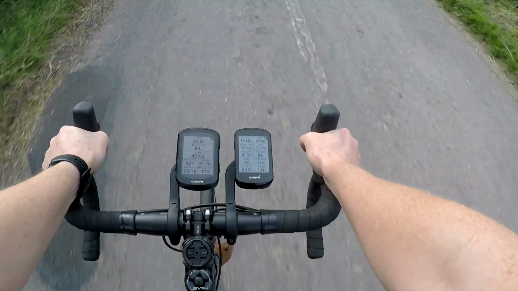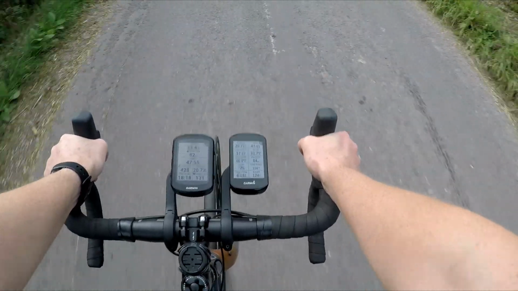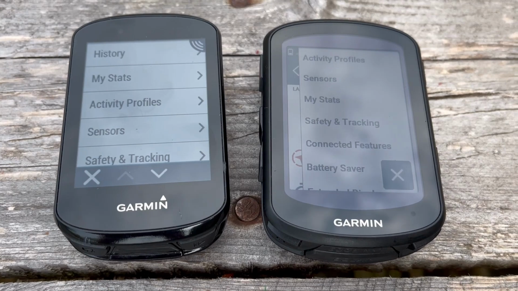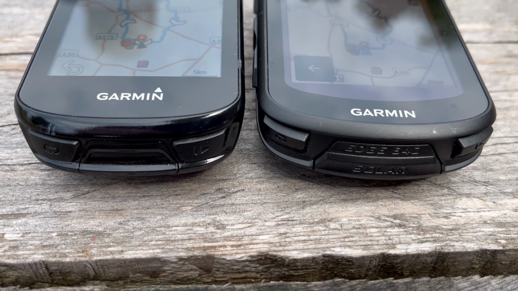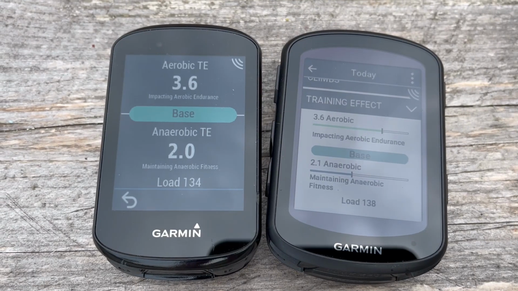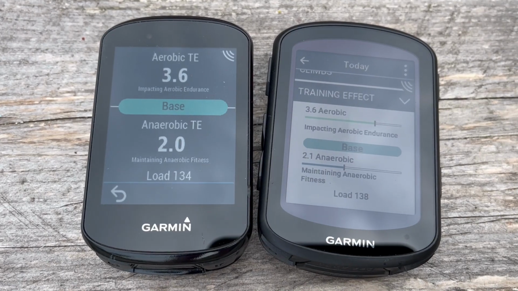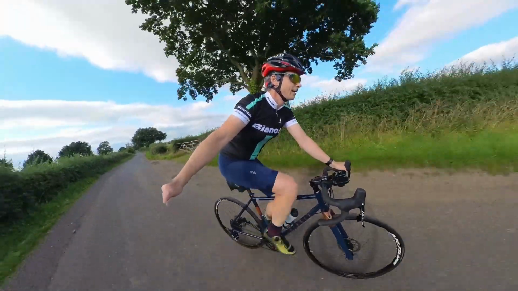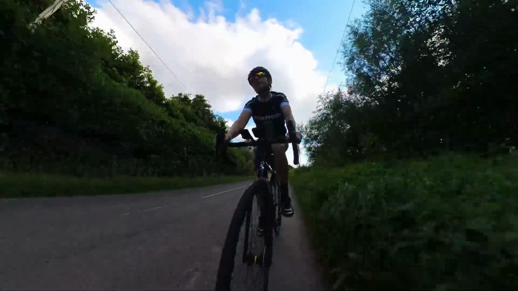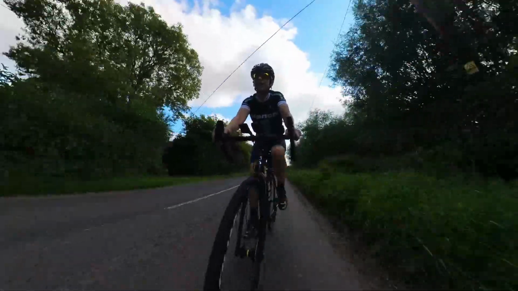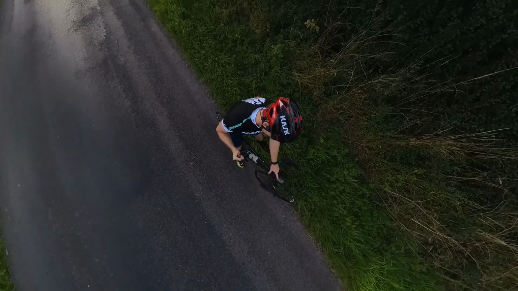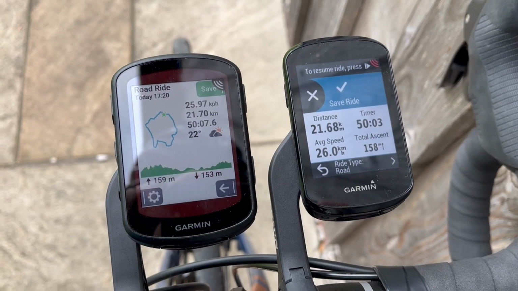The 830 is sleeker and arguably, because it's subjective, more refined and attractive to look at. All the buttons extrude visibly on the 840, top and bottom of both sides. The 830 only has one button and the inward angle means you can't see it when looking directly at the screen. But since both devices are compact and ultimately attached to a much bigger object, your bike, and you're unlikely to ride with both of them side by side, I can't imagine the size difference being a significant factor in your buying decision, unless the 5 to 10 grams weight saving in favour of the 830 is sufficient to sway you.